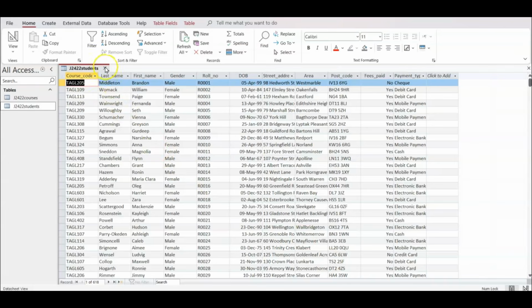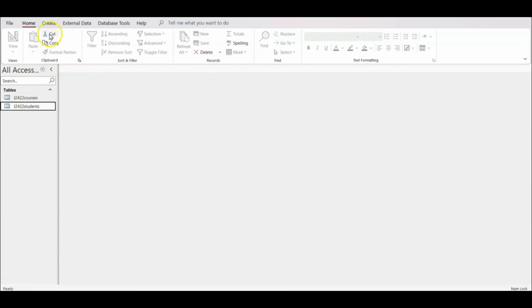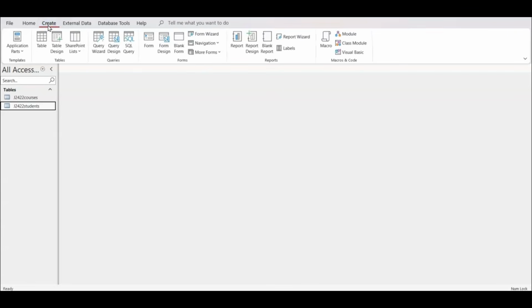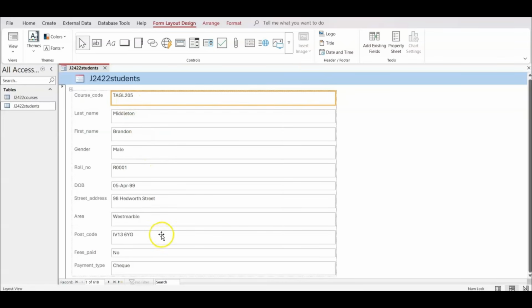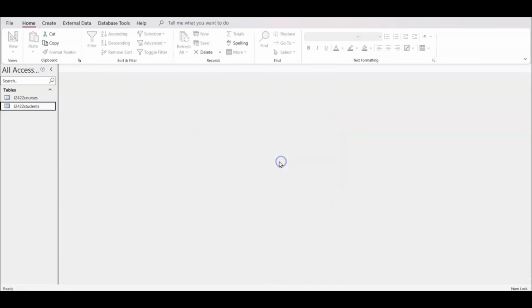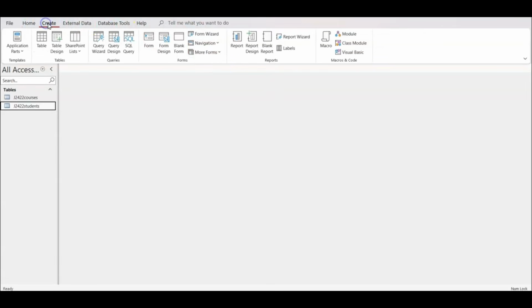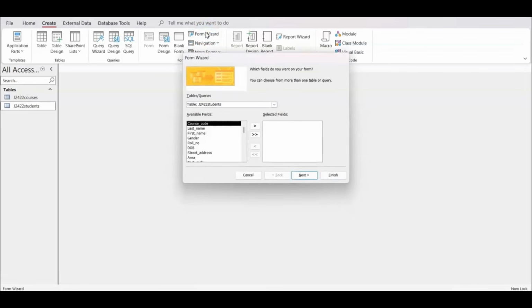In Access, we can click on the student table, then go to the Create tab. Then you can choose either the form. If you use form, it will quickly include all the fields we have in the table. But if you want to have more control, for example, to more easily adjust the text box, the size of the data entry, then we can use the wizard. Then we can set accordingly.